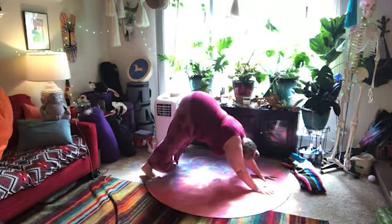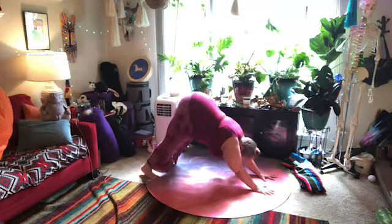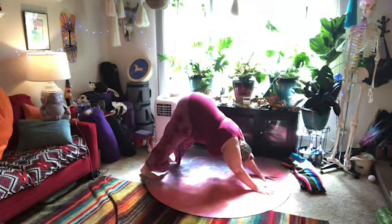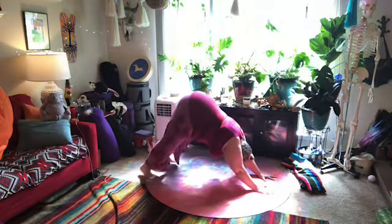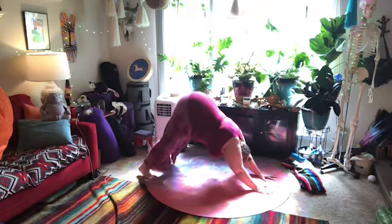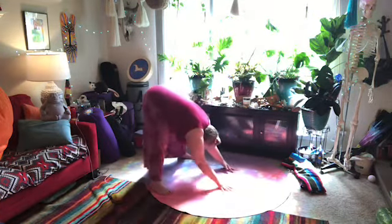And usually I find somewhere in the center of those two ideas where the shoulder blades feel like they really merge into my upper back, and I've got lots of nice support and strength there. And once I find that spot, then I just hold steady and let the legs become my focus. Trying to get my calf muscles a little more engaged here with the movement. Now, when you're feeling like it's time, you just walk yourself into a forward bend. You can give your shoulders and your wrists a little rinse.